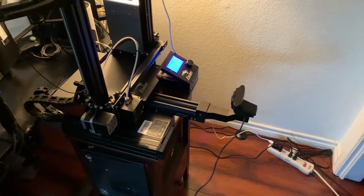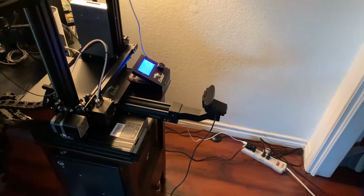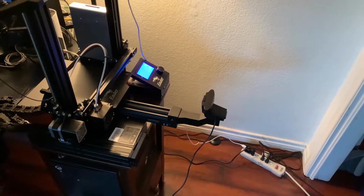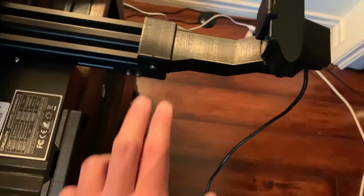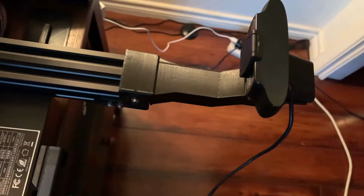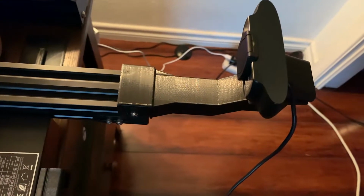All right, guys, it's been 2 weeks since I got my 3D printer, and I'm gonna be going over all the upgrades that I've made in that time. So let's go ahead and get into it. So I found this little front cover piece. This is basically just to make it look more nice, but I did a remix, which is basically when you put your own style or design on it.